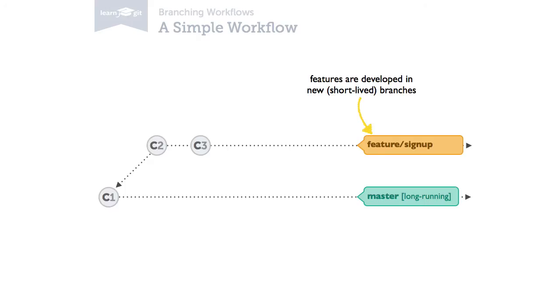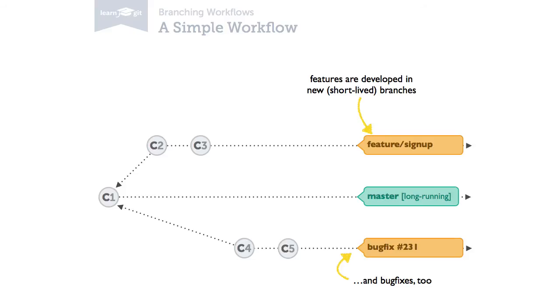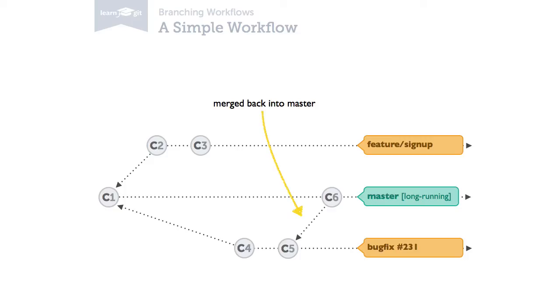Regarding short-lived branches, this workflow is also very straightforward. Every time you start working on a new feature or bug fix, you should create a new branch for this topic. This is a common practice in almost all branching workflows, and it definitely should become a habit for you too. Since we only have a single long-running branch, all new topic branches are based off of this master branch. And when your work is done in this topic, of course it should be merged back into master.